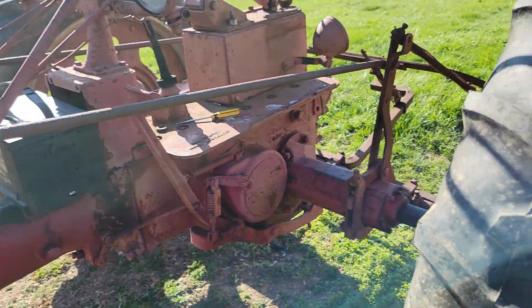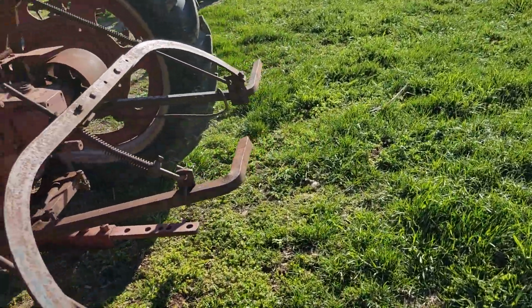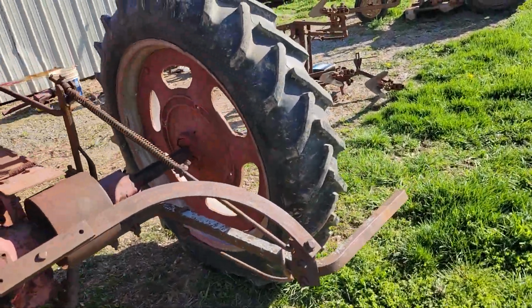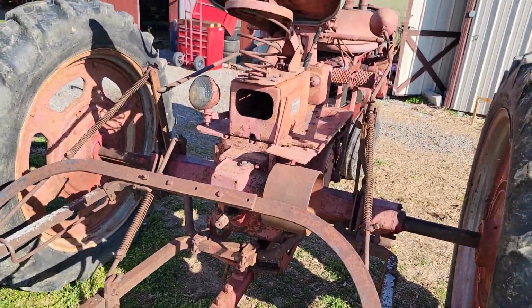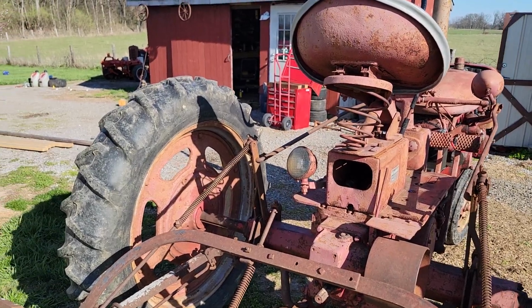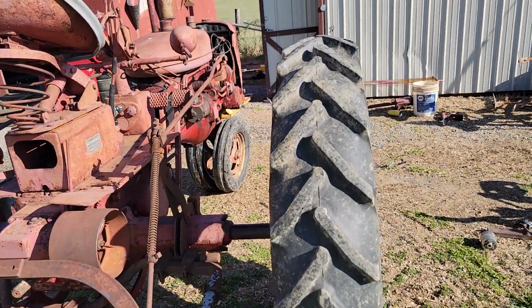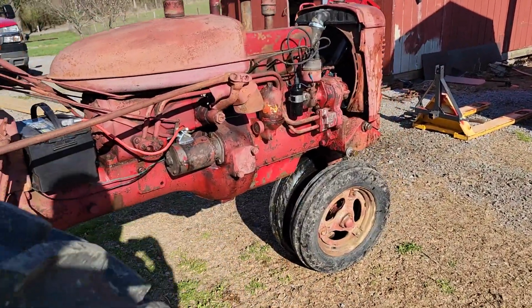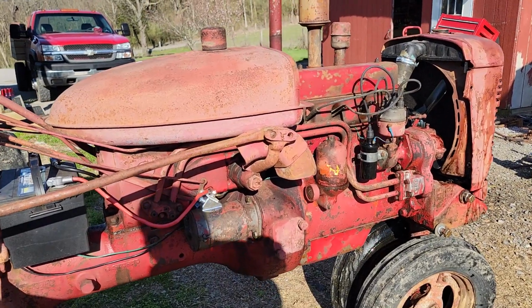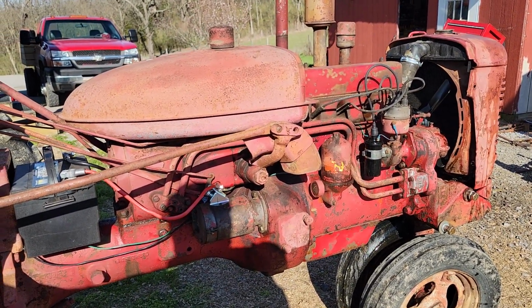But I drove this around for the last half hour or so, just tootling around the yard, and like I say, it did exactly the same from start to finish. So that's promising news. I guess the engine is tired or was locked up in the Super C, so I suspect I'll move that on to parts tractor status and run this bad boy. I guess I'm gonna get the carburetor swapped out on it and see if it gets any better.